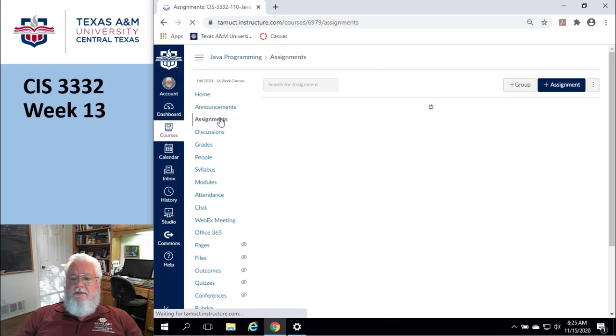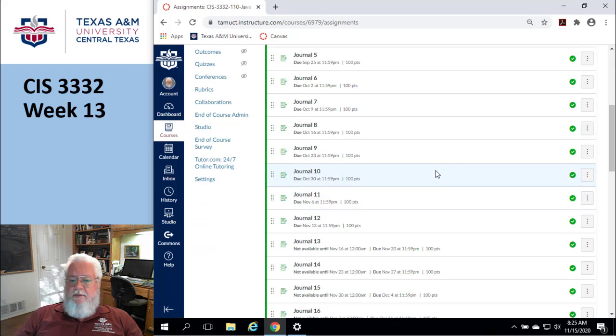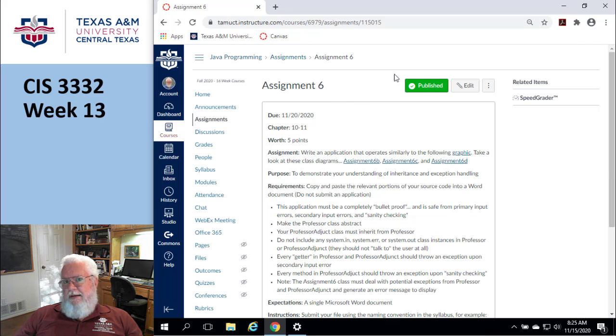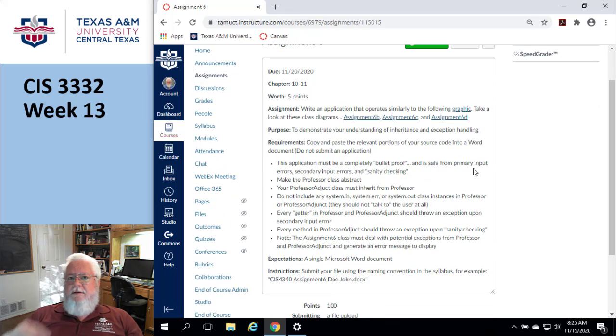Assignment 6 is all about inheritance. I'm giving you a particular class diagram, and I want you to inherit from that. One of them is just a standard class, and the other one is inherited from that class. Okay, good. It's pretty straightforward.